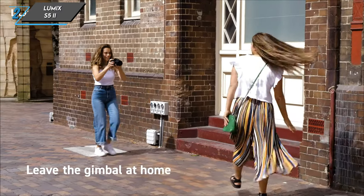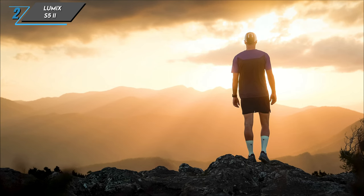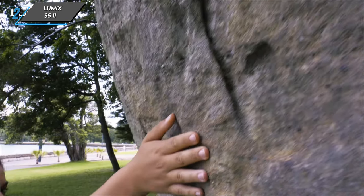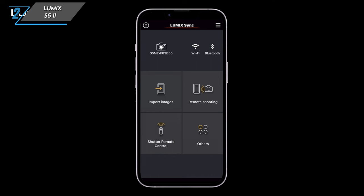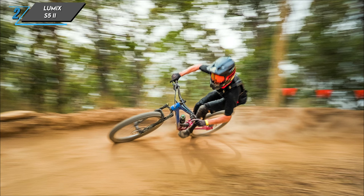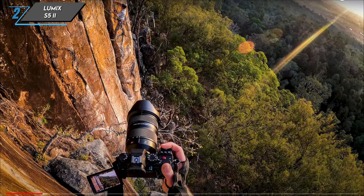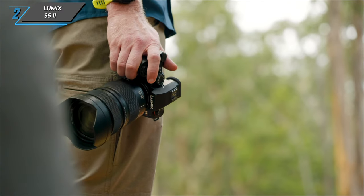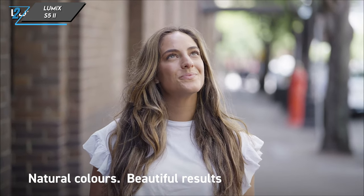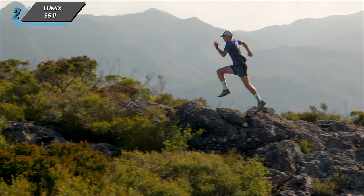Now let's break down the pros and cons. On the positive side, the Panasonic Lumix S5 II boasts a sturdy weather-sealed construction, heat vents to minimise the risk of overheating, and the capability for 6K open gate recording. Its 4K at 60fps and internal 10-bit 4:2:2 recording are standout features. However, there's a significant crop when recording in 4K at 60fps, and the camera exhibits noticeable rolling shutter effects. Additionally, its design leans towards the somewhat heavy and bulky side. As we wrap up our deep dive into the Panasonic Lumix S5 II, it's evident that Panasonic has delivered a powerhouse for both photographers and videographers. The enhancements in autofocus, burst shooting, and video capabilities make it a noteworthy upgrade. If you're serious about your visual storytelling journey, the Panasonic Lumix S5 II could be the perfect companion.